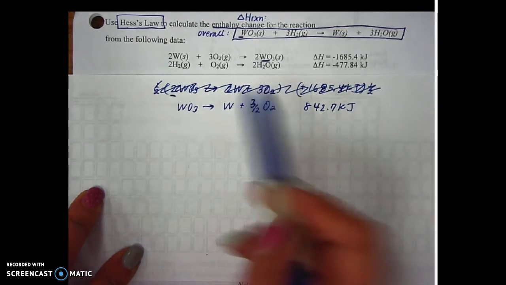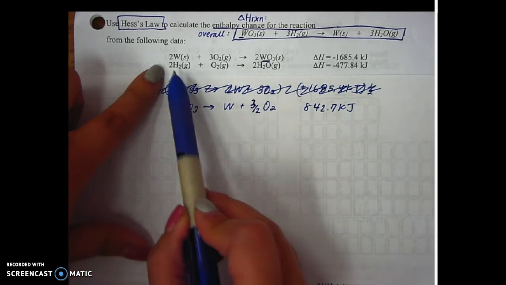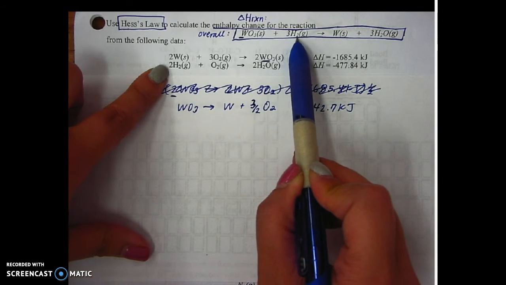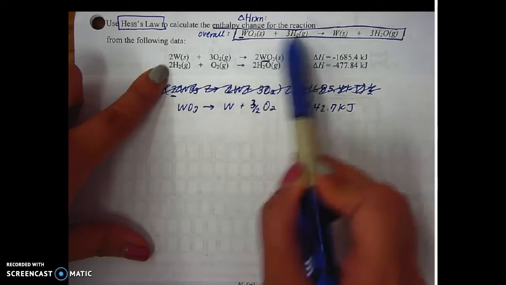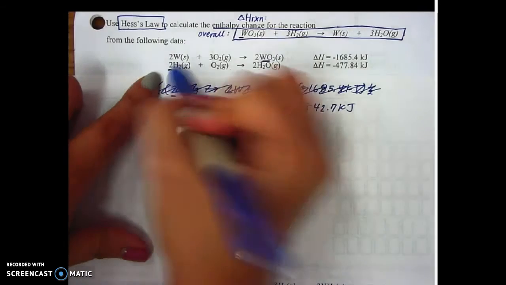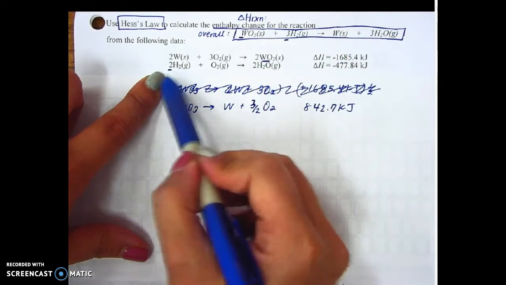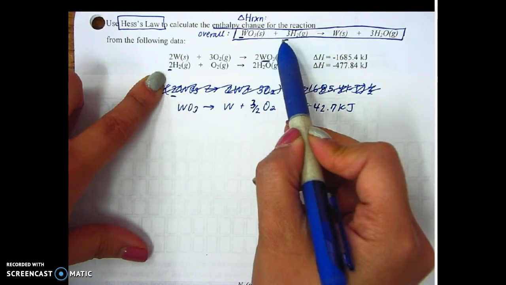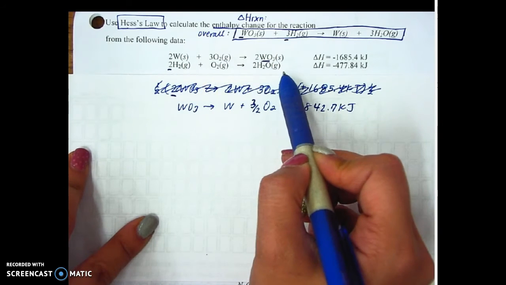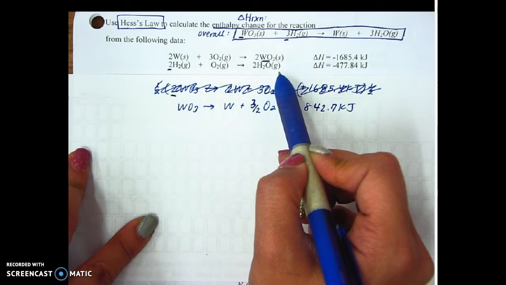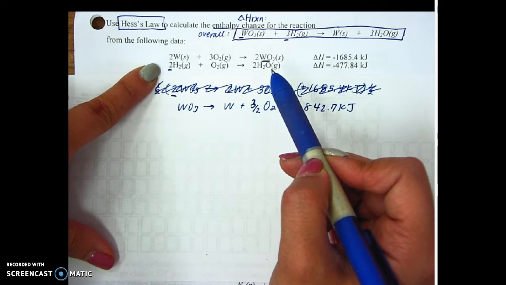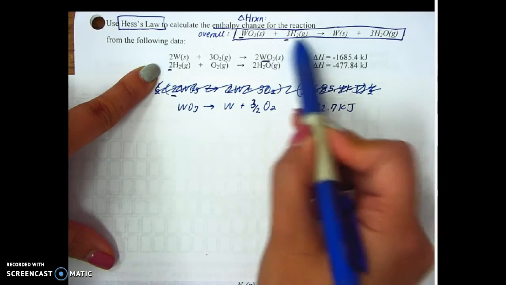Okay, so let's check out my second equation. I have hydrogen here. I have 2 hydrogens, and I have 3 hydrogens in my overall equation. It looks like they're both on the correct side. They're both on the left. But again, your coefficients don't match. I have 2 over here, and I have 3 over here. So I'm going to check through to see if I have any other hydrogens located in the other equations, and I do not. So I know that this is the only thing I have to manipulate to get it to 3.